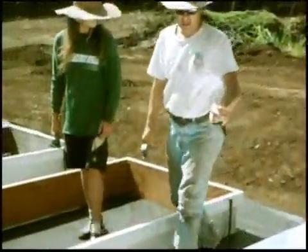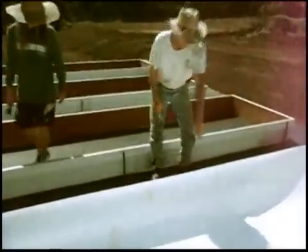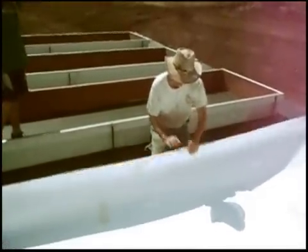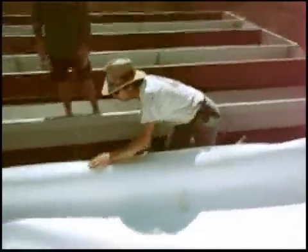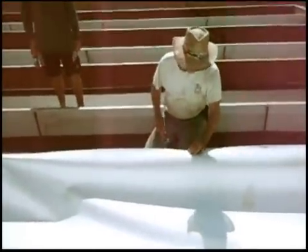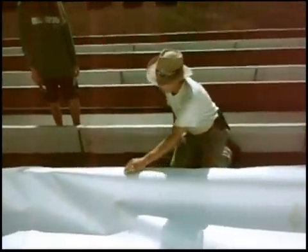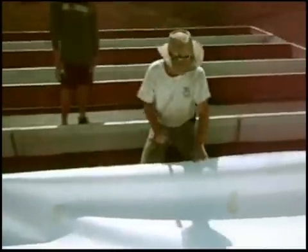Just like we did on the other side, we go to the middle — there's staples there, there's staples there — we go right in the middle between the two. We push this edge so that it's even with the edge of the two by four and put a staple. We go in the middle of that staple, push the edge even with the two by four — staple. Middle, in the middle between each one of these — staple. Then when you've got it stapled like this, throw a staple in about every eight inches or so.